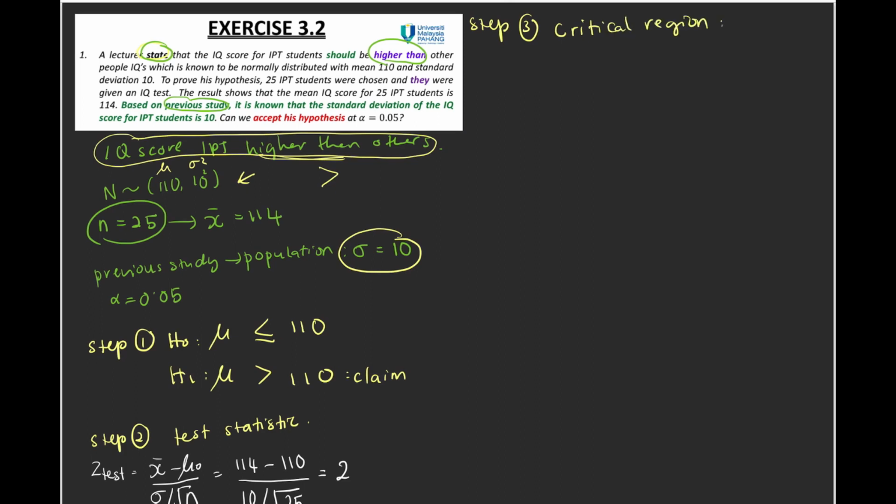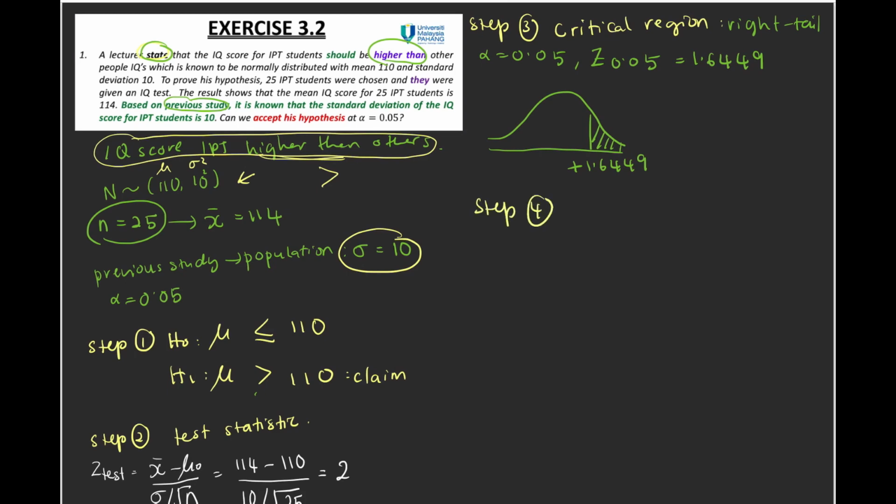One tail or two tail? Look at here. H1 is greater than, so it is a one tail and right tail. So alpha is 0.05. Then Z 0.05 is equal to 1.6449. Look at your stat table. Then when you draw the shape here, it is a right tail. Shaded region on the right, put the positive sign. So 1.6449 here. Okay, done.